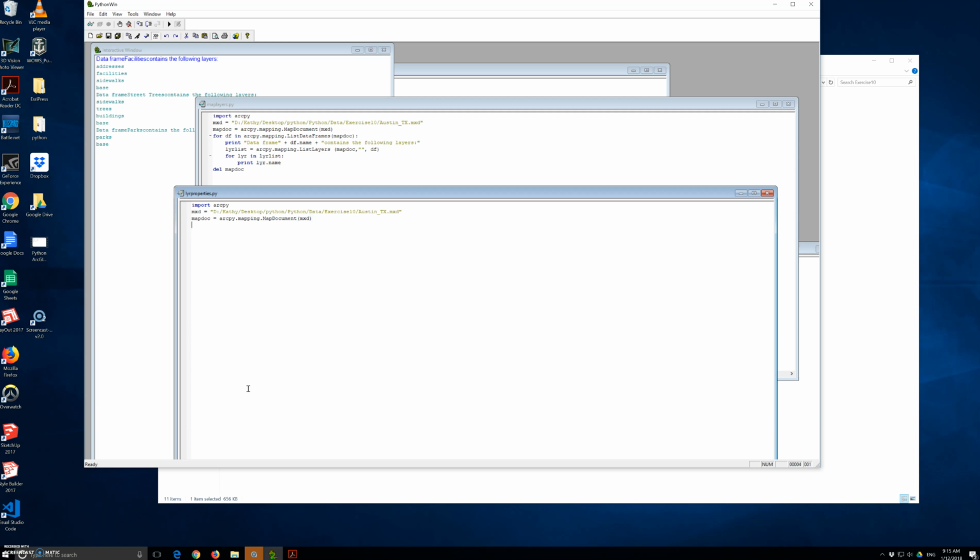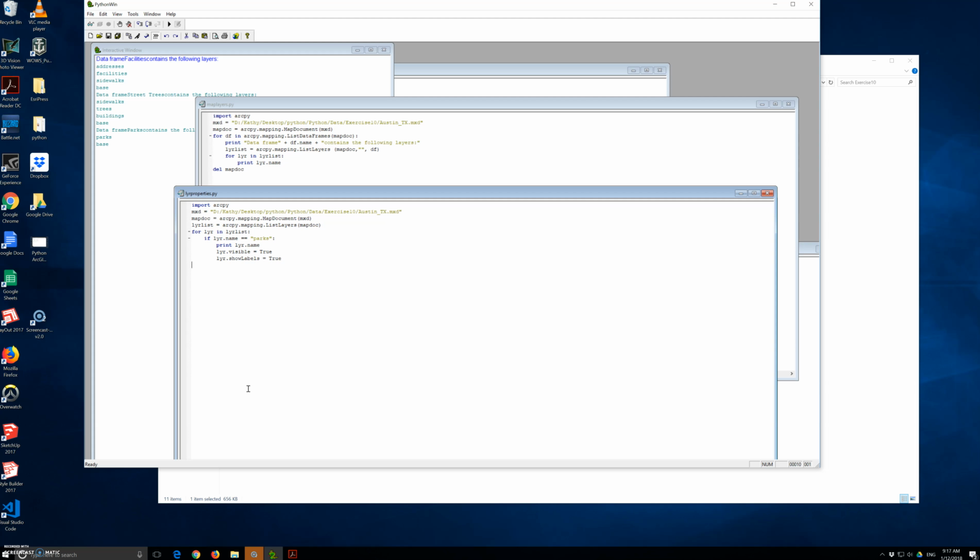There, and then we have layerList equals arcpy.mapping.ListLayers(mapDoc), for layer in layerList. If layer.name equals "Parks", then we will print layer.name, layer.visible equals True, and layer.showLabels equals True.